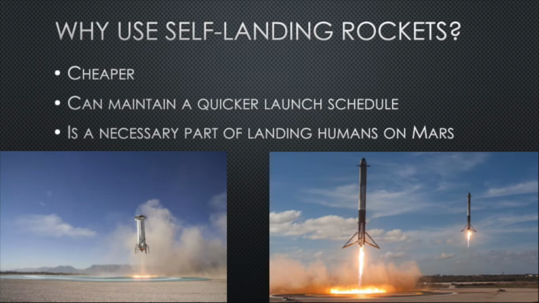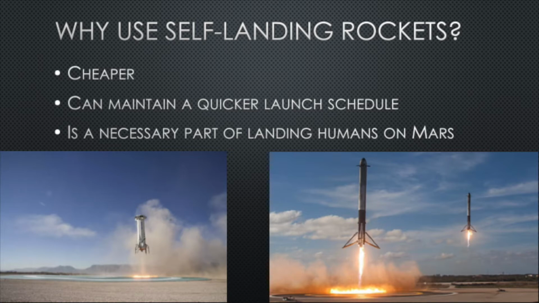For example, the Falcon 9 recently passed the Atlas V in the number of launches it has undergone, even though the Atlas V has been flying for approximately twice as long. Finally, when we decide to send humans to Mars, the easiest way to get them to the surface is to land them via a vertically landing rocket. So this is a skill that we should be learning now.